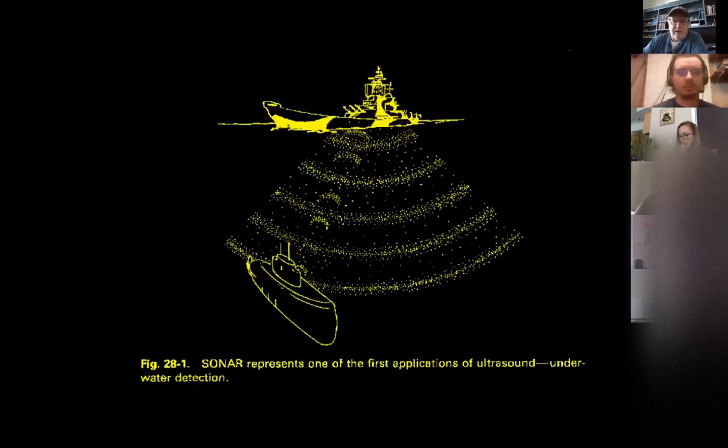So here's an example of a boat sitting on the top of the water, and this boat, you can see, sends out these volleys or pulses of sound, and that goes in all directions inside the water. In this case, the water is the medium in which sound travels. Sound has to have a medium in which it travels. As these sound waves come out and propagate through the water, they bounce off of different things that are either in the water or the bottom of the ocean or bottom of the lake or whatever. When they reflect off of those structures, a portion of that sound wave goes back to the bottom of the boat where there's a transducer. That transducer then converts that reflected pulse into a picture or a blip on the screen to tell you that there's something there.